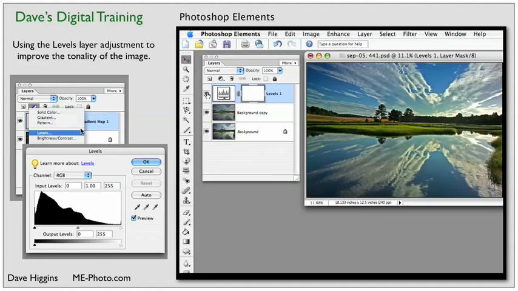There it is with it. There it is without it. Now I'll turn both of these off so we can see what we started with. So that's the original image. This is the image with the shadow highlight. And this is the one with the levels adjustment. So we can see that the image is already beginning to look much better.